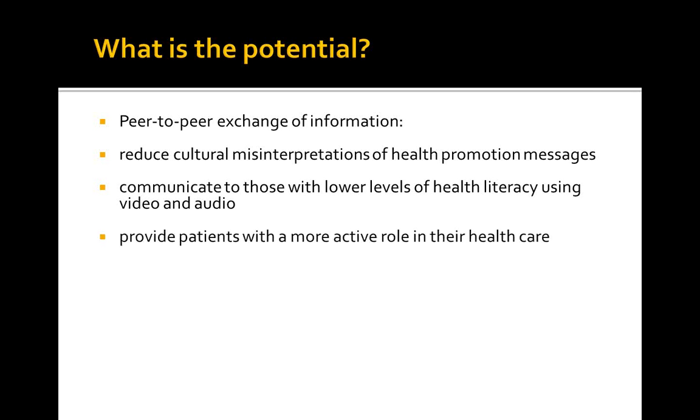Also, one of the potentials of social media and MHealth in public health is the idea of providing patients with a more active role in their health care. So by having patients that are communicating to each other, whether they share a common condition or a rare condition, they now have the ability to have more active participation in their care because they have information about what other patients are doing or what other physicians are doing. And they can then bring this information in to discuss with their doctors and be able to have more control. So it's less of a passive participation with patients who are connected to social media.